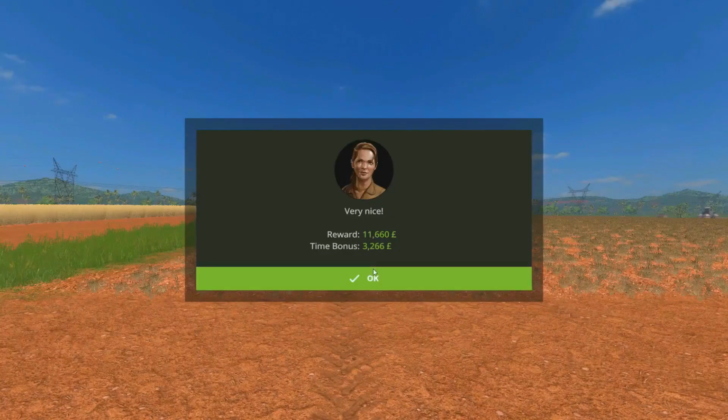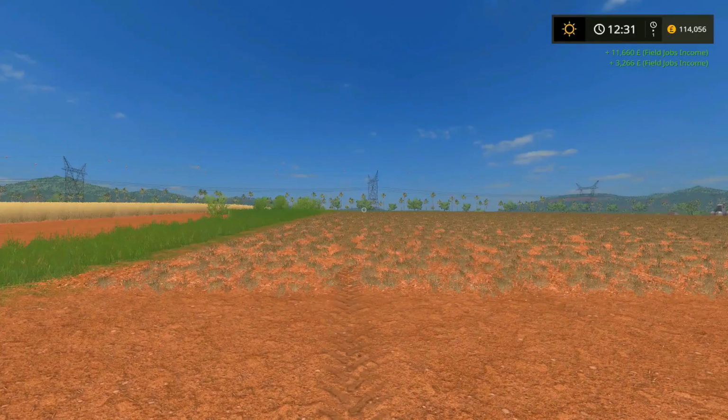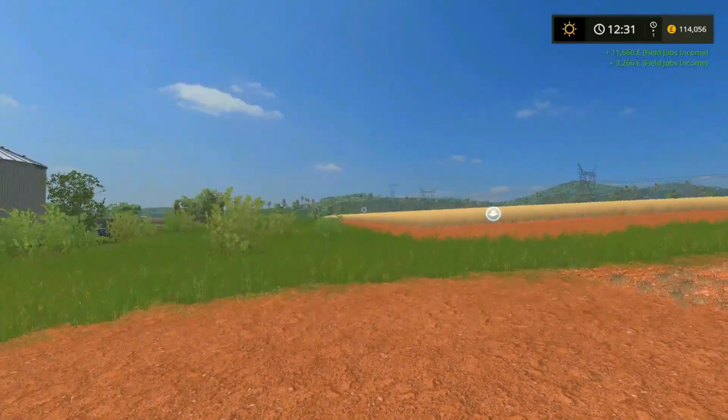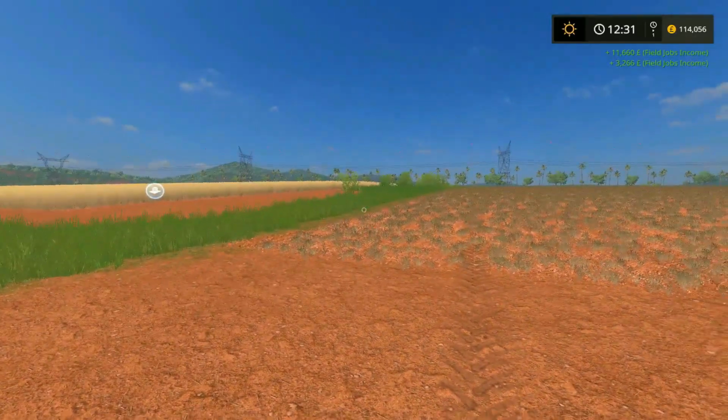And there we are, another job done. So we've got about 15 grand almost for that job. Quids in. So we're sitting at about 114 grand now. That should be plenty enough for what we want to buy, the telehandler.